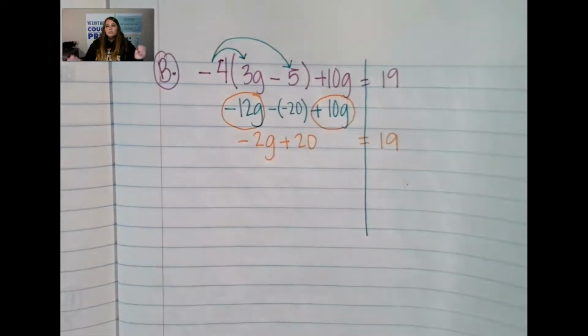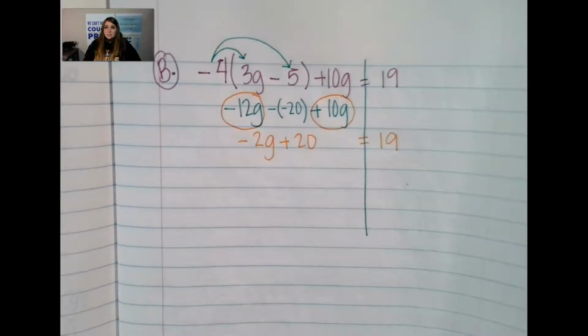It is really important to pay close attention to your signs here. If you go too fast, you will mess up on your signs. So pay really close attention to negative signs, positive signs, and really thinking through the rules. Looking back in your notes, what's a positive, what's a negative, how do we do this?